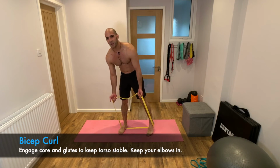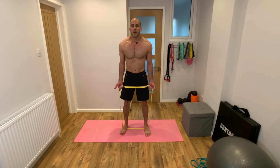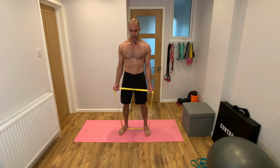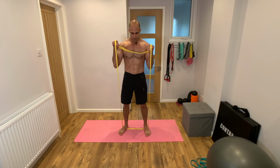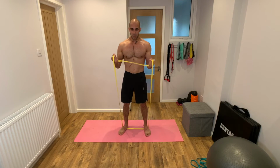So now we're going to our bicep curls. Again, get your breath, position, and start curling. Elbows by your side. Feel that contraction in your bicep. Such an effective way of training. They're so versatile, resistance bands, and they're surprisingly hard work.